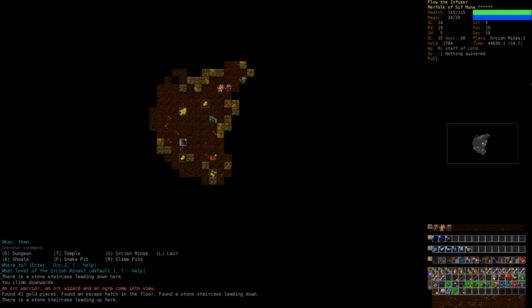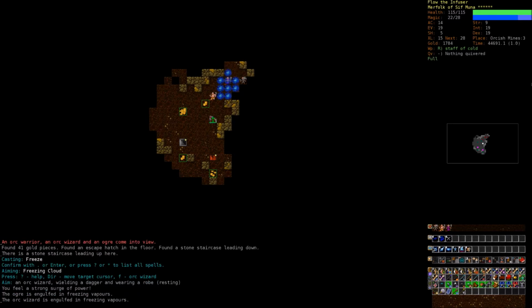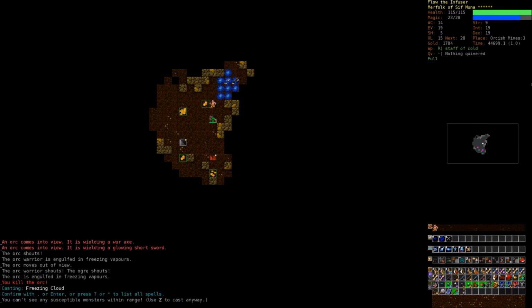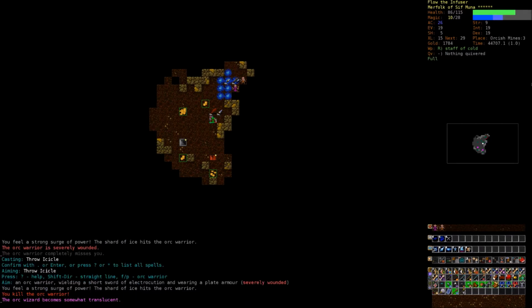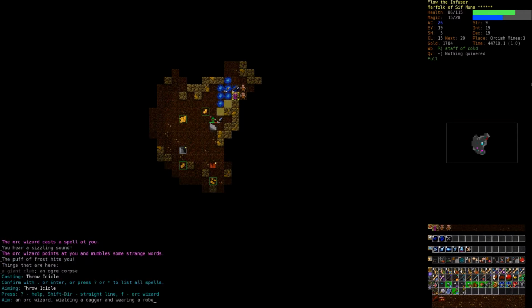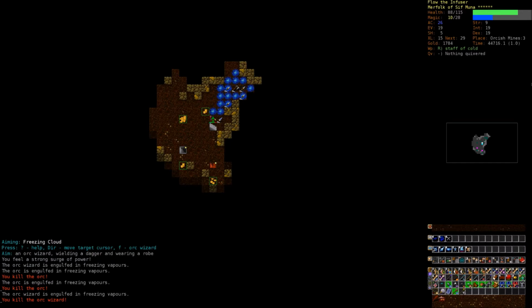All right, there we go. A little bit tougher. Buff ourselves. Throw icicle. Get a little bit of mana. And one more time. God, I love that spell.